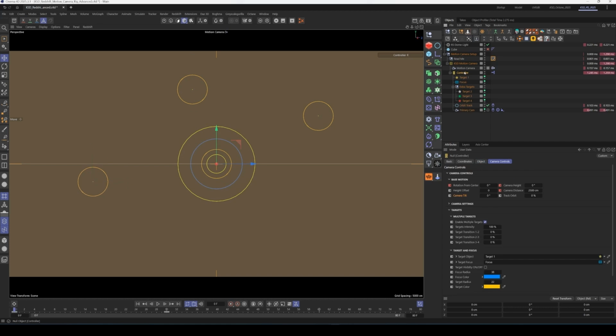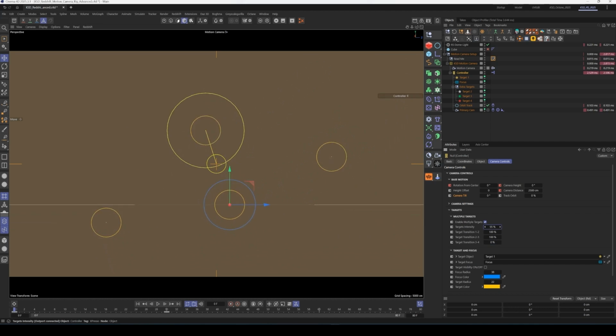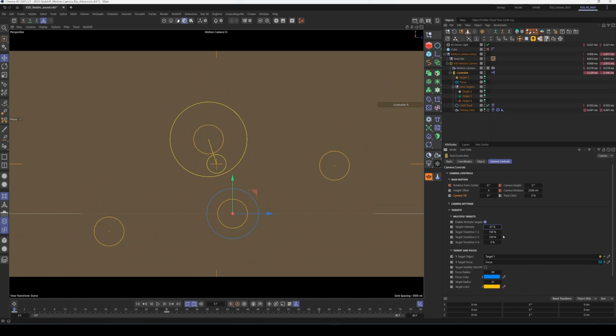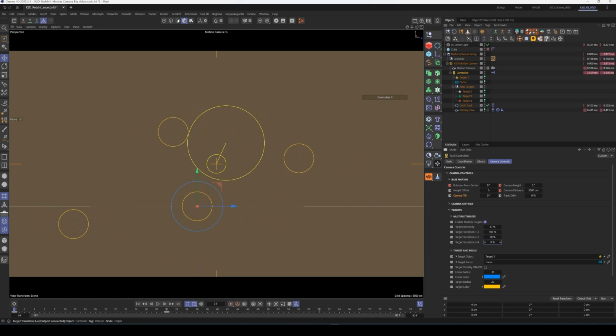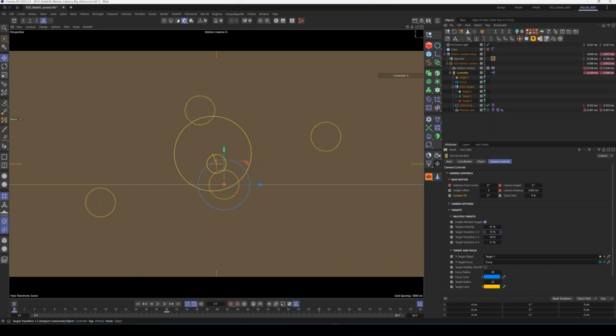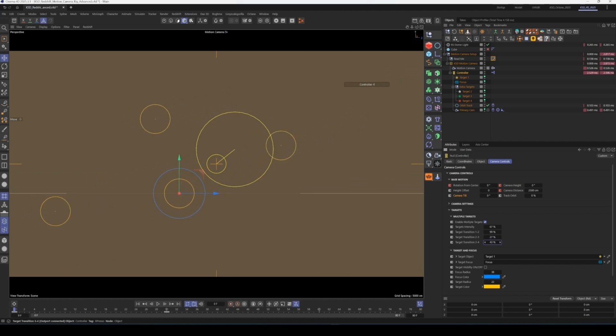So let's go into the controller again. And so make sure this is on, obviously, to access this. And the intensity also has to be up to a non-zero value. And then we can see it blends between 1, 2, 2, 3, 3, 4. And then if we adjust the intensity, we can just adjust how much it's being affected by that. And yeah, like we can blend between all these values as much as we want to.